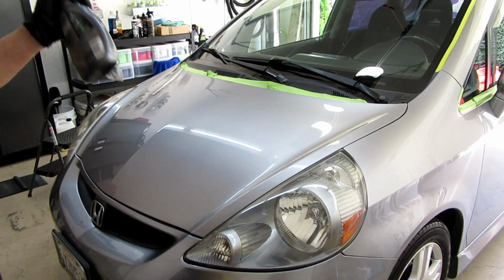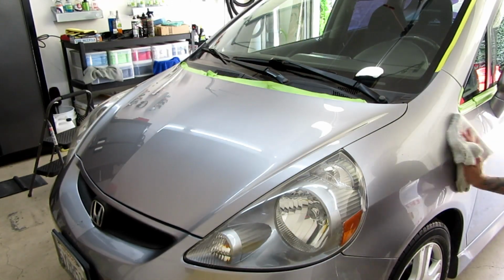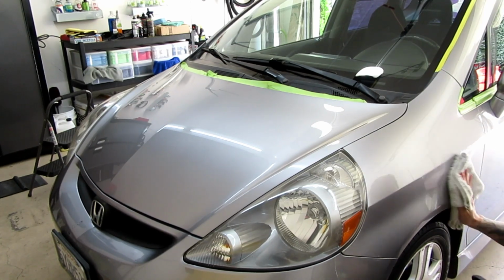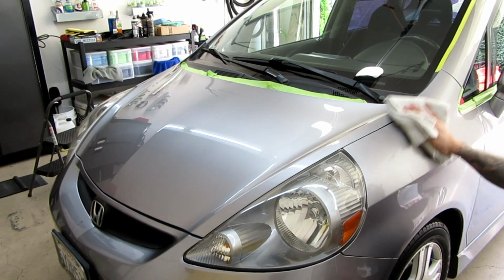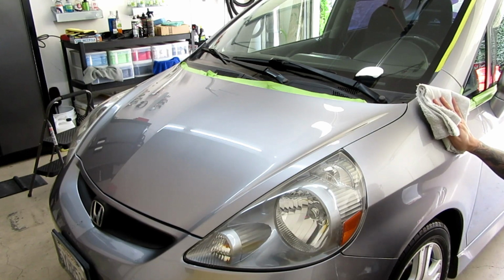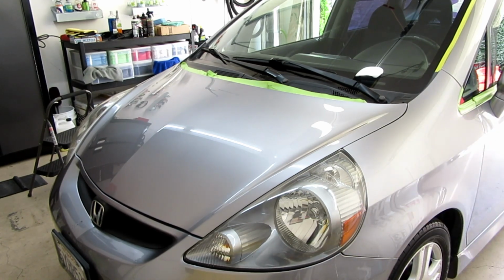And this product's really easy to work with. Smells good. Buffs off easy. Like there's no streaks. Smells good. I'm not sure what it smells like, but it smells good. You know, I don't even know if you can see me right now. I'm on the fender, barely.